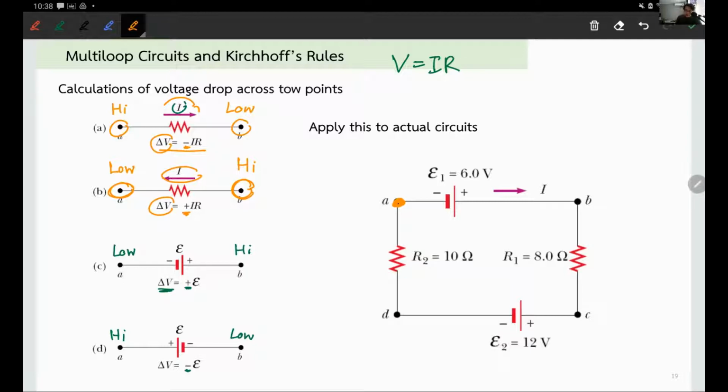So what I'm going to do is try the loop rule, because in this one there's no junction. I'm going to apply the loop rule and go through a loop. You pick a loop, and in this one there is only one loop that you can see. It's A, B, C, D, A. That's my loop. The only thing you can do with this one is the delta V around this loop. My way is to analyze by walking through the loop.